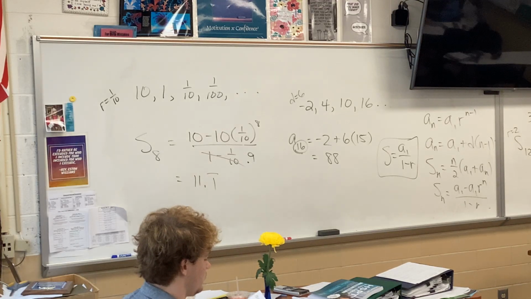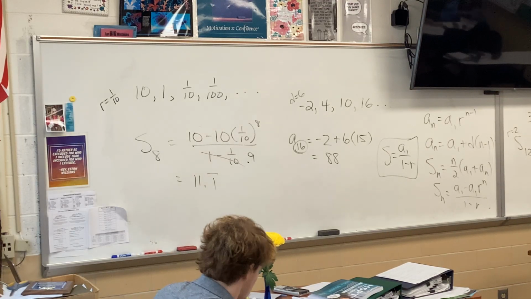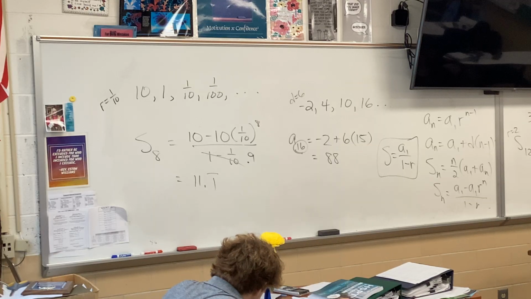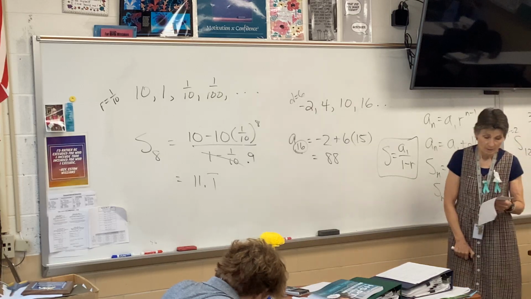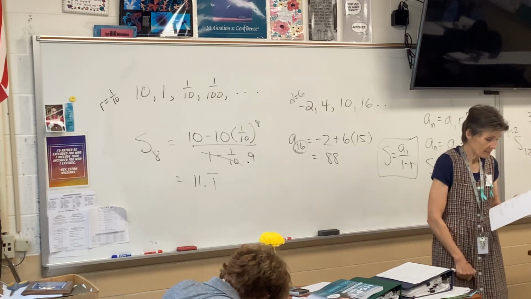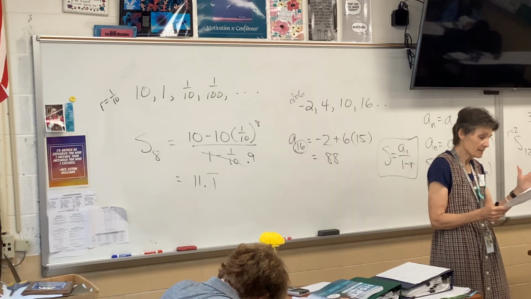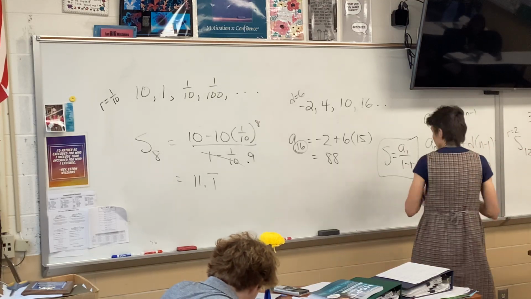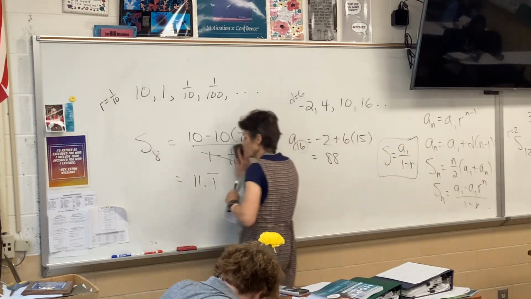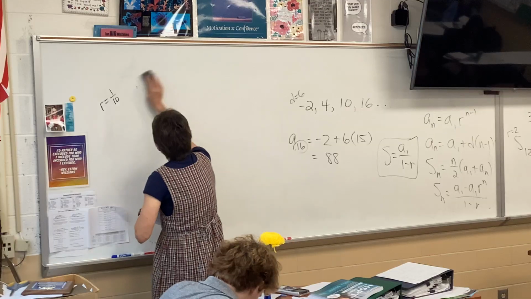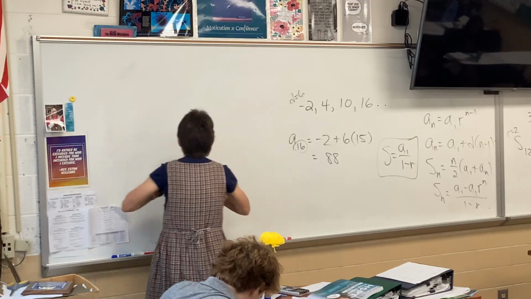These are the limits. This also is not on your quiz, but it will be on your test. We have to be able to figure out our limits. All right, so A, B, C, D, E, and F. Look at all of them. Does anybody have an idea for any of them? We don't have to go in order. If there's one you're sure you know, you can get it first.